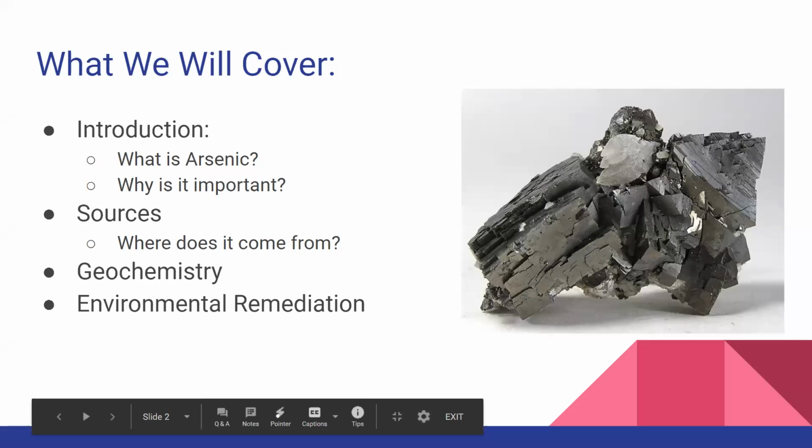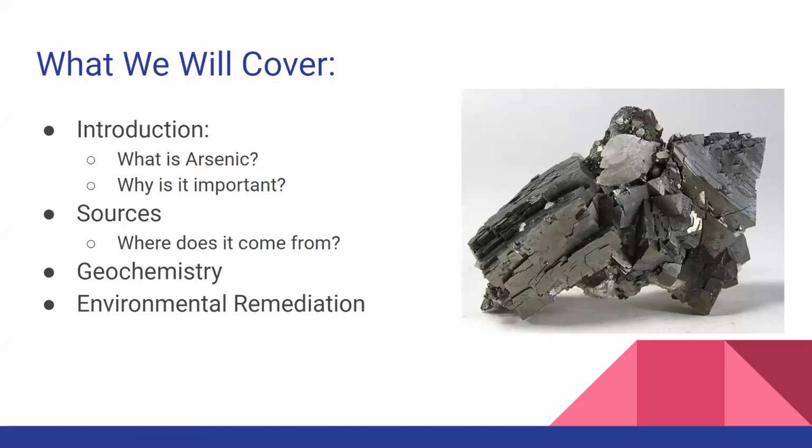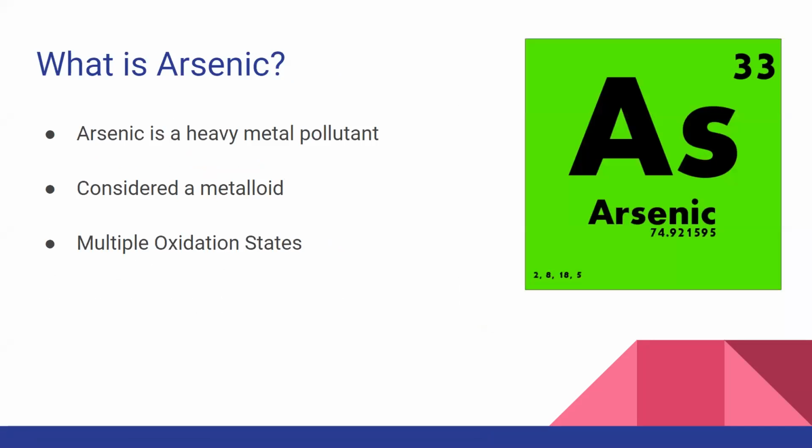What we will cover today will be a brief introduction into what arsenic is and why it is important in aqueous systems, sources of arsenic pollution. So where does arsenic come from? And then we'll dive a little bit deeper into the geochemistry and also what amount of environmental remediation is going on. So what is arsenic?